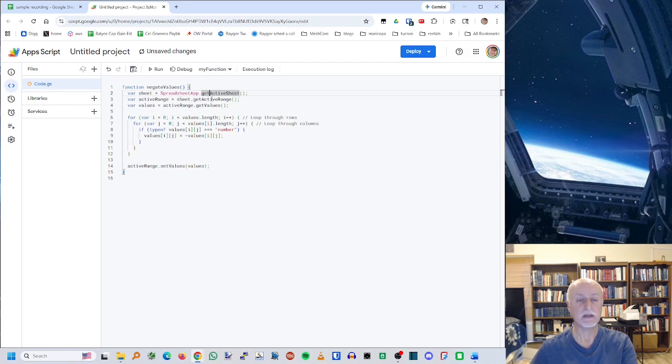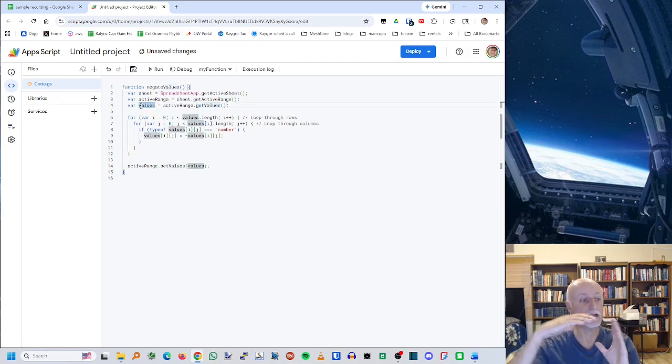Then for that sheet it says let's get the active range, the selection range, because you can select a whole bunch of cells up and down or side to side. You can even select a whole rectangle of cells. Whatever that selection is, it has a number of rows and a number of columns, and this active range will be those cells, whatever they are. From those cells, we want to get just the values out of the cells, because cells can have formatting and other things related to them. We want just the values.